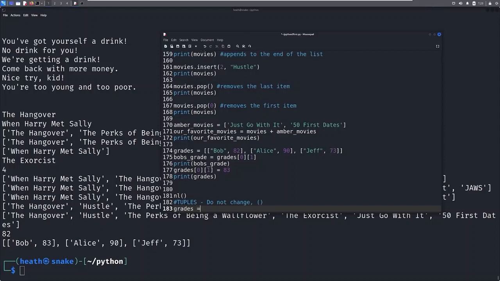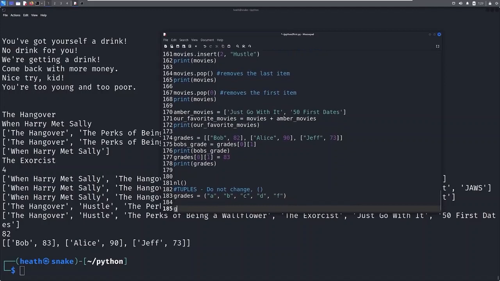So if we have a tuple of grades, we can say something like grades are equal to A, B, C, this is the American grading system, D, and F. Come in here. If we did something like grades.pop, like we saw before, or grades.append, something like that, neither of these will work.